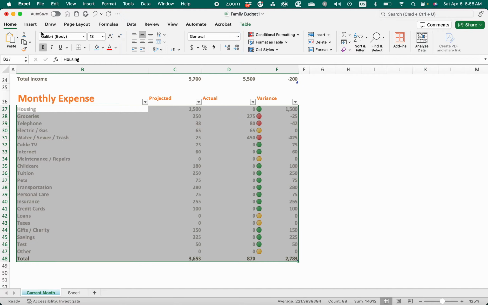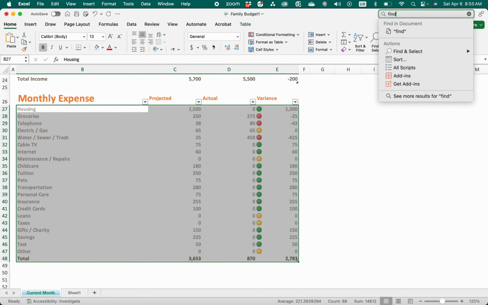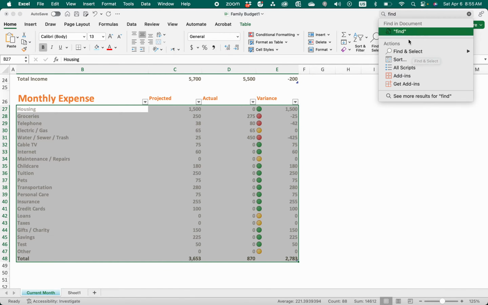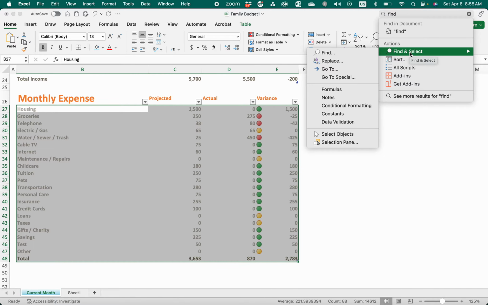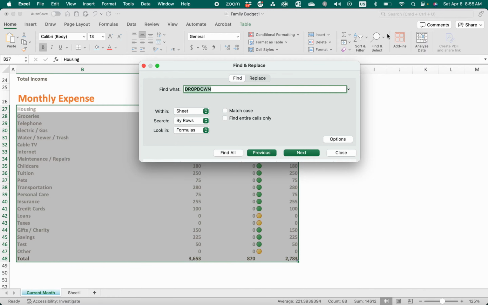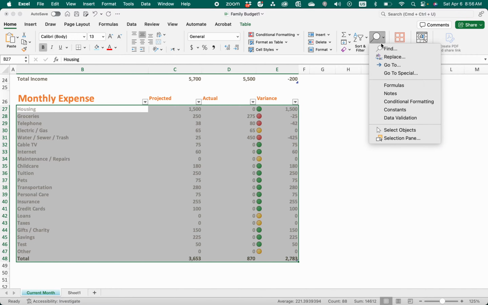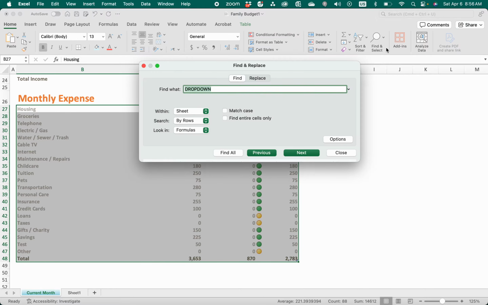And we're going to go to find and replace is what it's called. Okay, and I forget exactly where they have that. I use Google Sheets a lot more than Microsoft Excel. They're basically the same, but they're a little different. So search, find, and select right here. Click find. Okay. Oh, it's right here in front of my face. Duh. Right here. Find and select. Search that. Find. Okay. And what are we searching for?